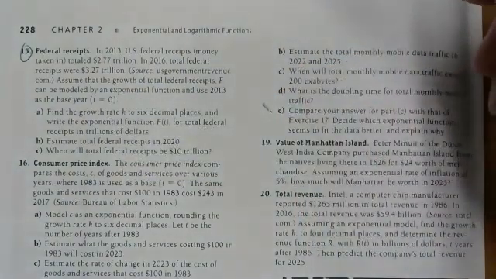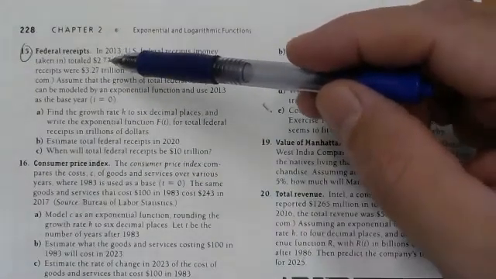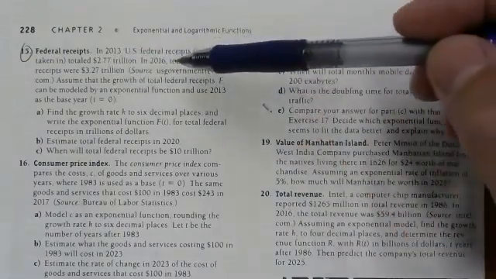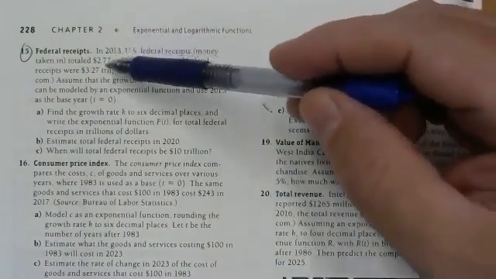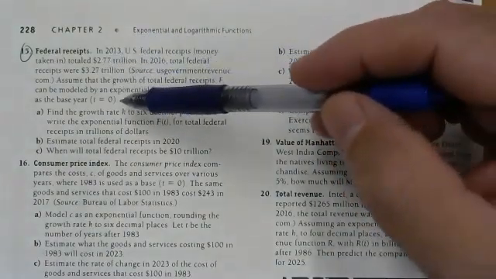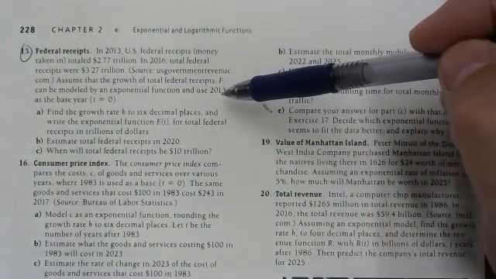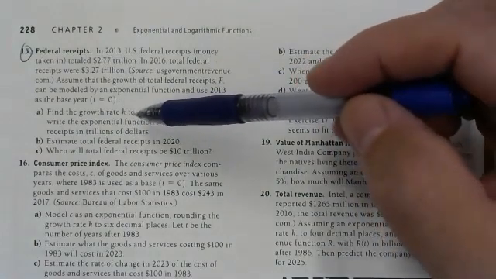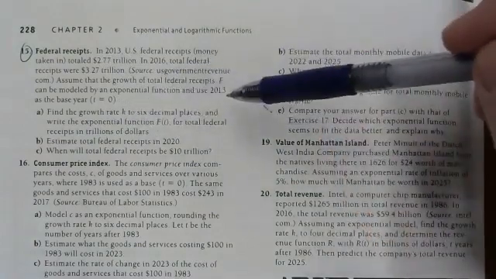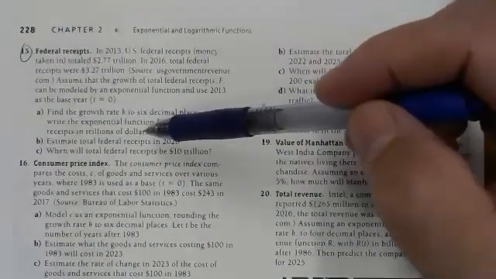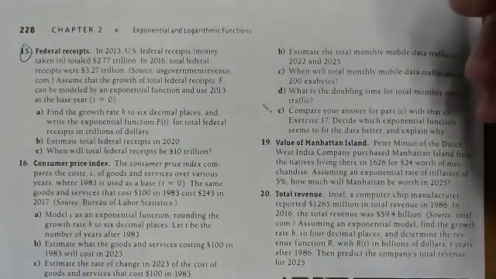And then they ask 3 questions. So they give you 2 years for 2013. This is the amount of money they took in. Then 3 years later, they took in this amount of money. So based upon this information, they're saying assume it's exponential function. Start looking at 2013. Now the first question is, find the growth rate to 6 decimal places. So they're saying find K, and then write down the exponential function F of t. So really they're asking 2 questions, although it's really the same question.